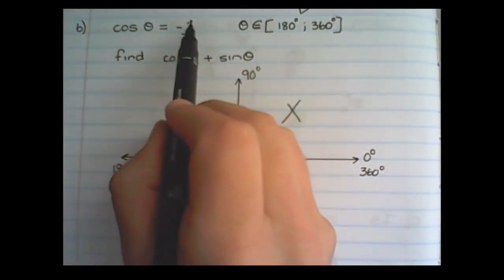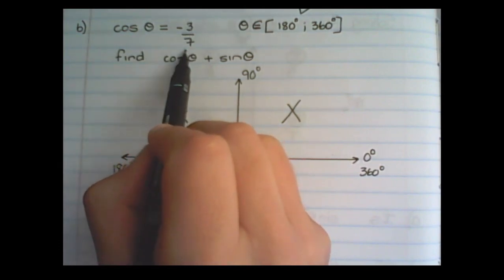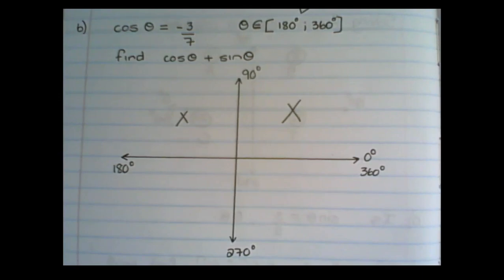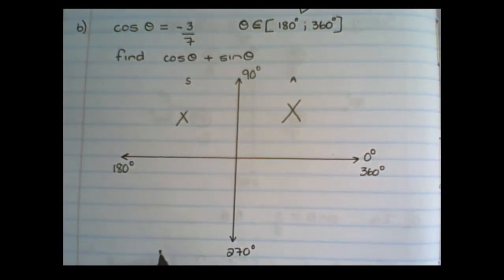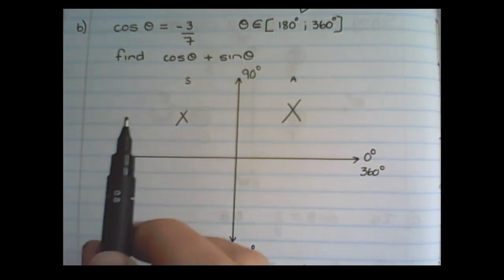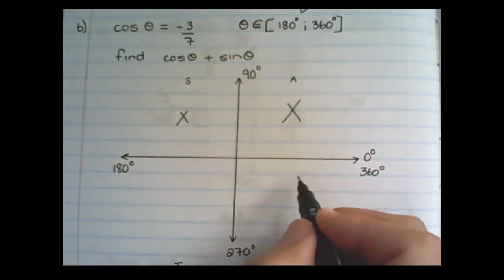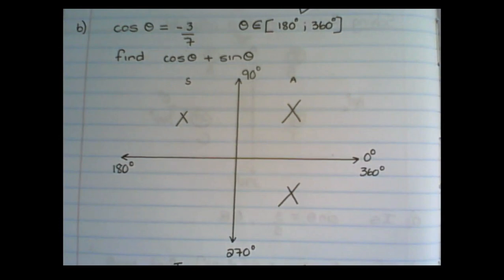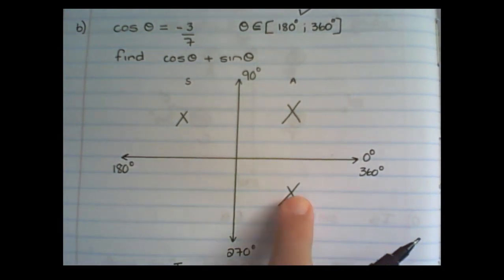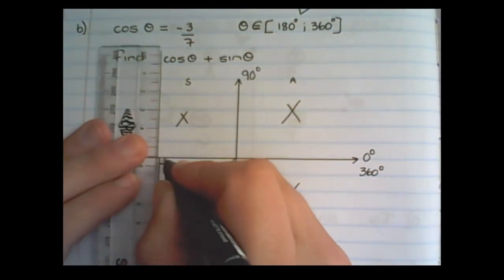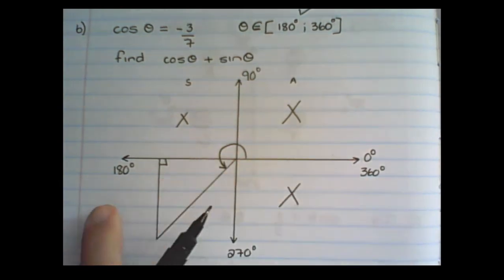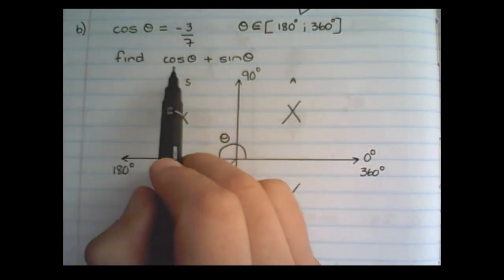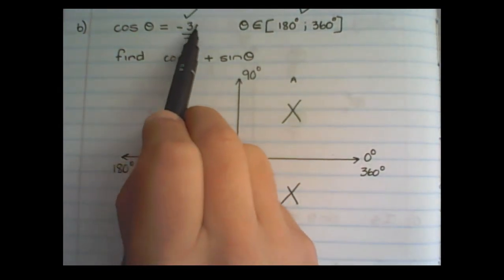The second part of the information that we have is cos θ is equal to negative 3 over 7. Now I need to remember the CAST diagram. So in quadrant 1, everything was positive. In quadrant 2, sin was positive. In quadrant 3, tan was positive. And in quadrant 4, cos is positive. But this value is negative 3 over 7, which tells me that I cannot use that quadrant, because cos is positive in this quadrant but the ratio given is negative. What that would mean is that the angle of θ is somewhere between 180 and 270 degrees for this ratio to be true.